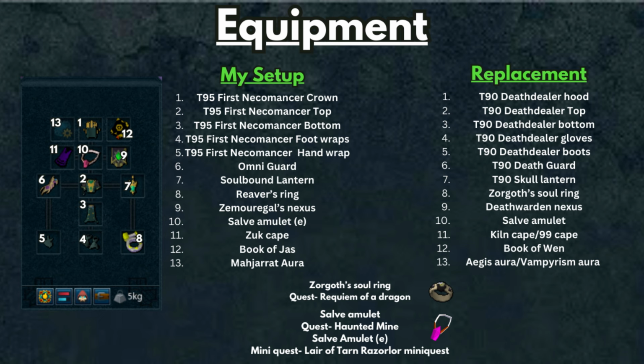So on the replacement side, I have from 1 to 5 is the tier 90 Death Dealer armor. This is the power armor. You can swap this out with the tier 90 tank armor if you're taking too much damage. Then in the weapon slots, I've got the tier 90 Death Guard and Skull Lantern. Ring slot, I've got Zorgoth's Soul Ring and the Death Warden Nexus, Salve Amulet, Kiln Cape. You could also take a 99 Cape, a Book of Wen, the Aegis Aura. If you don't have that, then a Vampirium Aura is perfectly fine.